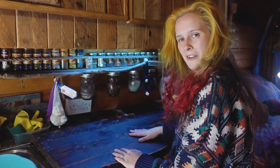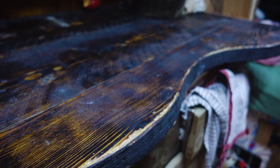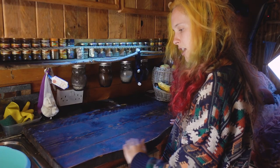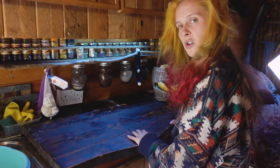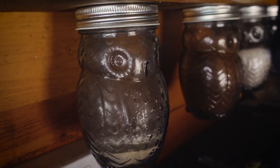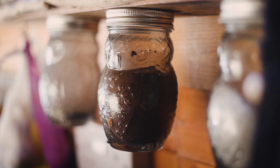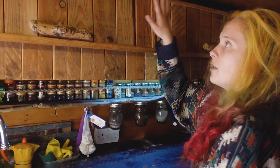Down here is our worktop — another favourite part. It was made from old scaffolding boards to mimic the effect of live edge wood. We cut them down, charred them with a blow torch, then coated them with Danish oil, which really brings out the wood grain. Up here we've got our owl jars, which are always a talking point — attached to the spice rack and used to keep coffee, sugar, and flour for easy access. Above those are our top cupboards.